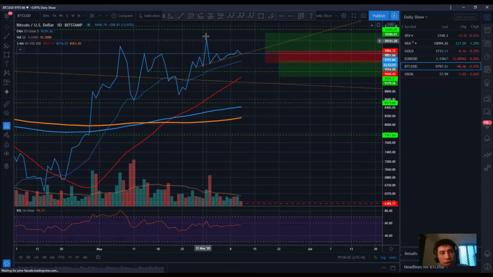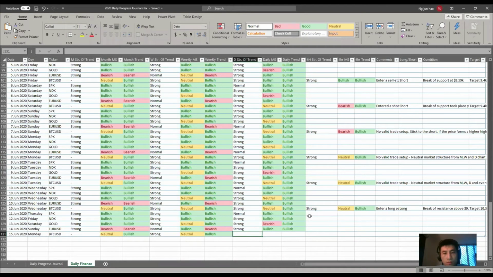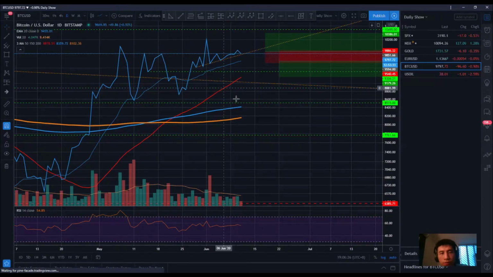On the daily chart, you can see a high, a lower high. Right now, from a higher high, you take here to here, it is a higher low. So I'll say that the market structure has transited to a bullish market structure. This remains strong and this remains bullish, strong because this is aligned nicely, 50, 150, 200. And it's also bullish in terms of trend because price is above this 200 simple moving average.